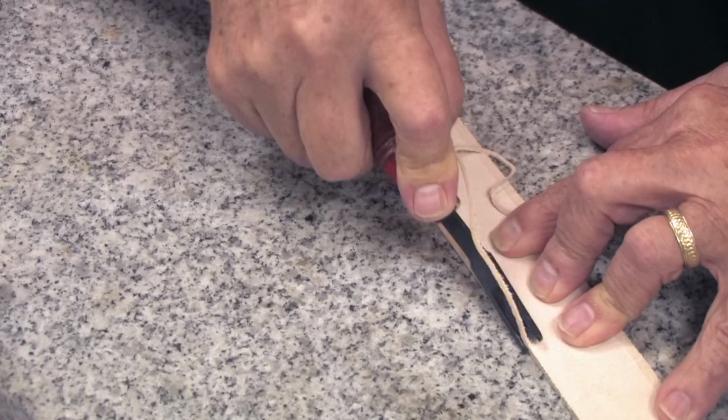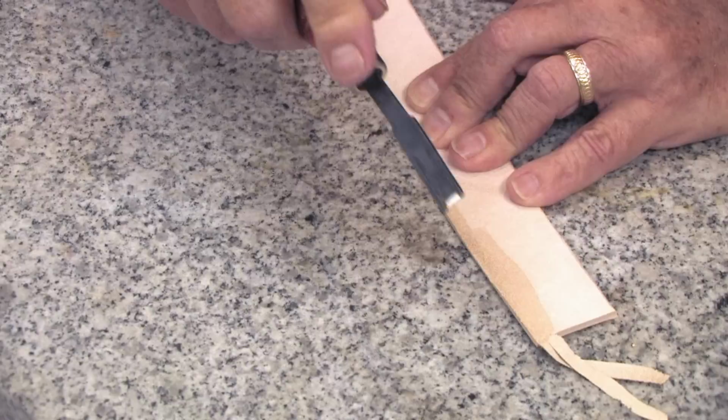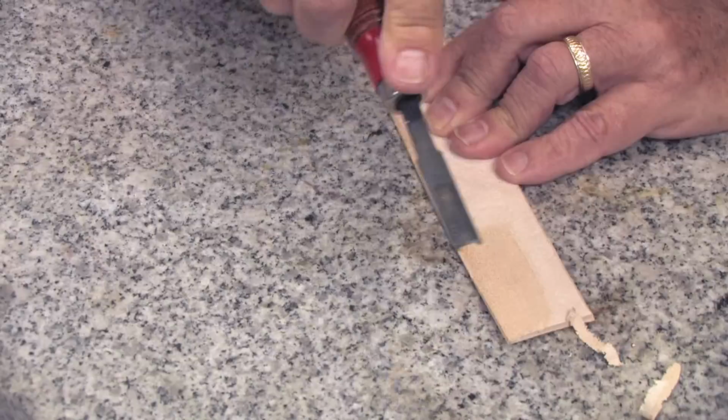You can also use this tool to continue to skive an edge like I'm doing here, or shall I say skive a belt end. It's just a matter of taking continued strokes until you get it to where you want it.